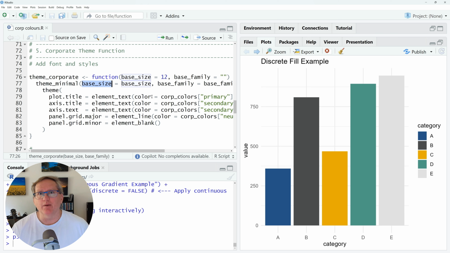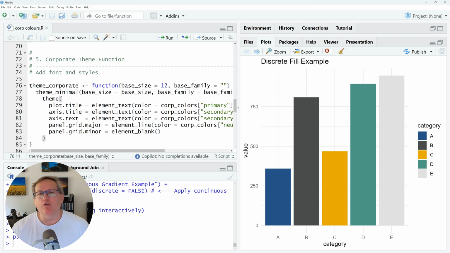You could go through and make a lot of additions here if you had particular fonts and sizes that you wanted to use in addition to the colors. This video is predominantly about just setting those colors, but I did want to include this as well. So that will be editable. I've just left it really, really simple just to show you what we would do to be able to make those other changes.